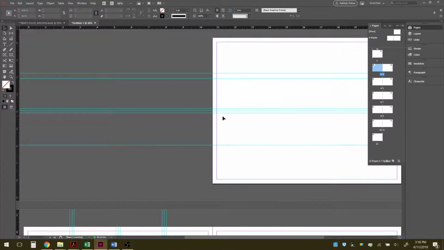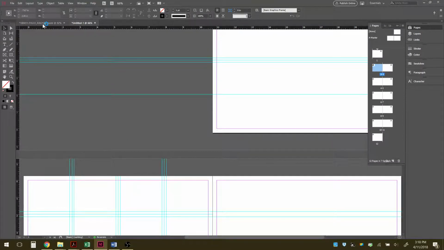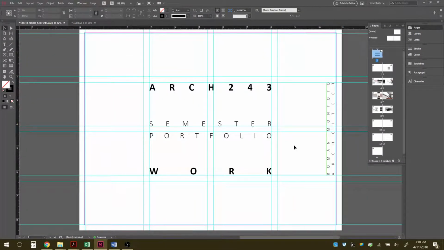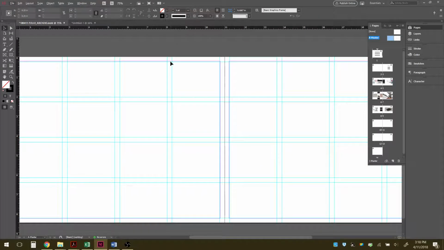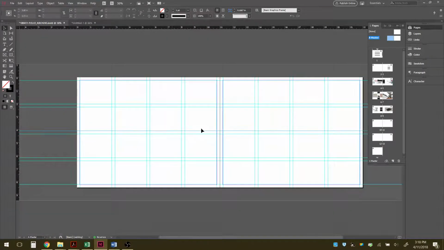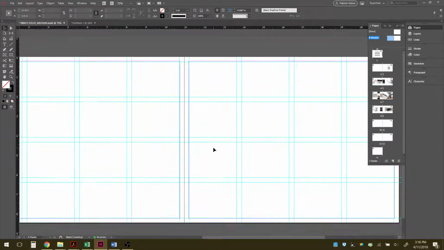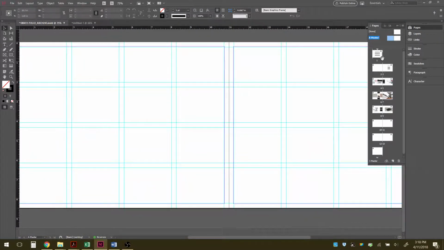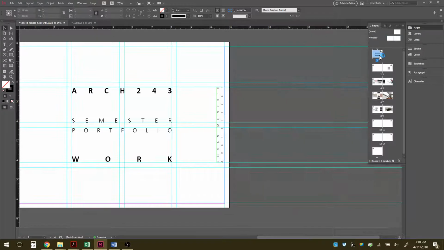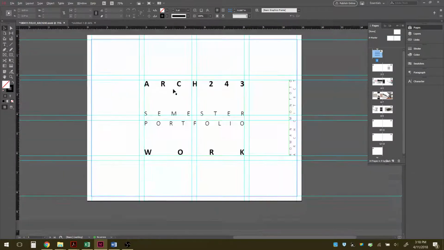Now, one thing that I wanted you to do, and I'm going to move to this other file that I already started to work with here, and I basically went through the same steps. So if I go to my master layout, and I got rid of the center lines, I just selected those and deleted them. So then I just have the grid spaces there. Visually it's a little less, I guess, active. So I went through the same steps. Then I went to the first page right here to create a cover page.